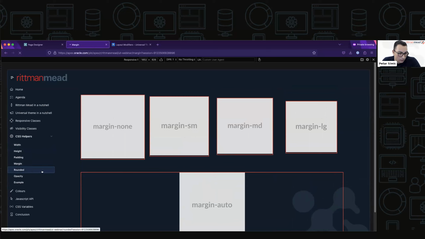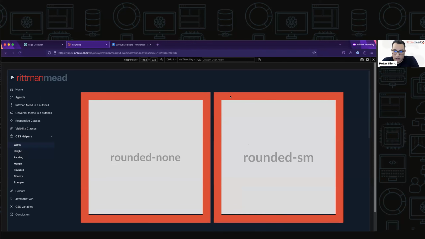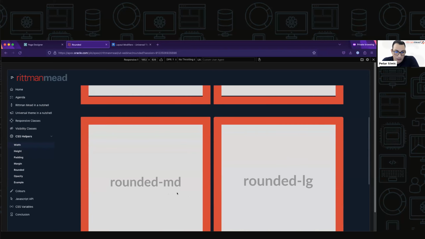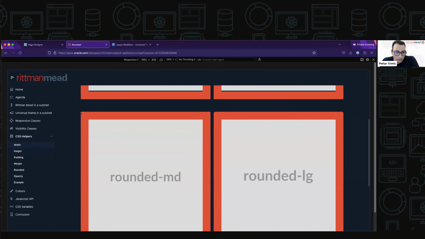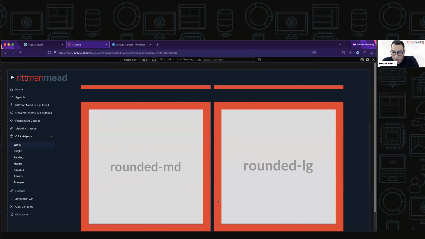The next one that is not documented is rounded. By default in Apex, there are no rounded corners. But if you want to add some roundness to your elements, you can use rounded small, which is just a little bit of rounded corners. And there's the middle one, and then the large one with more rounded corners.